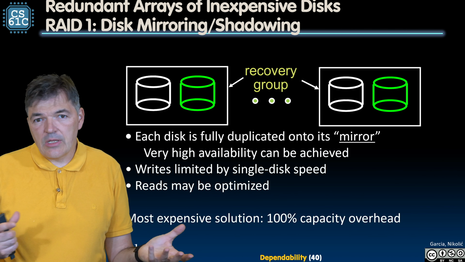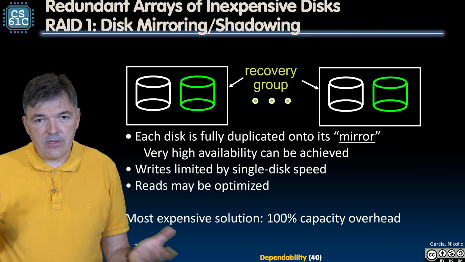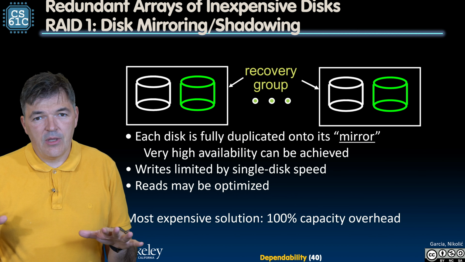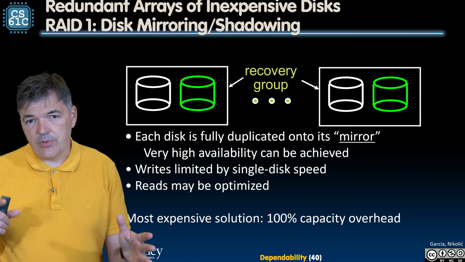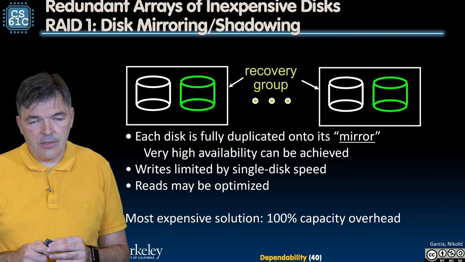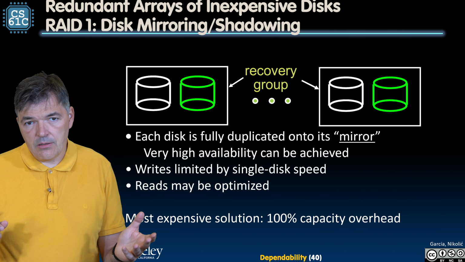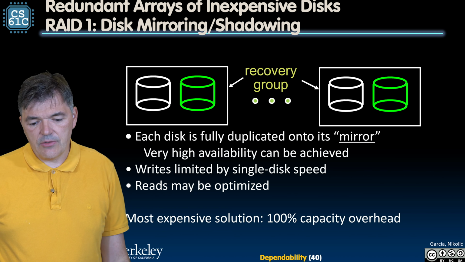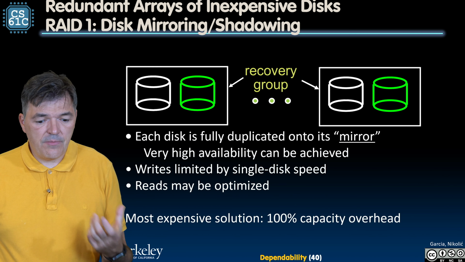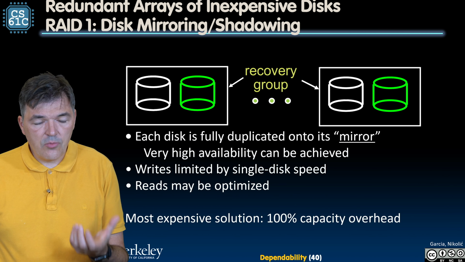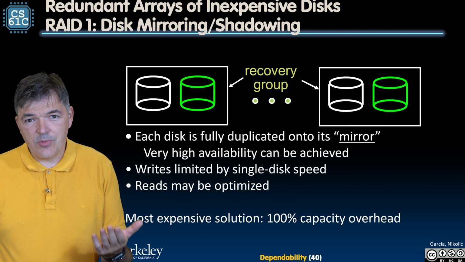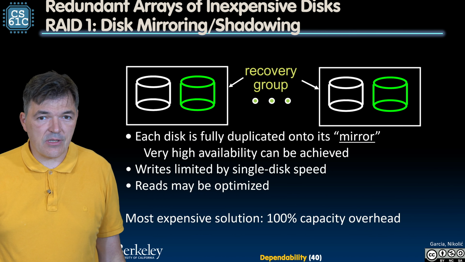There are no real speed trade-offs or advantages or disadvantages here. There are some slight trade-offs that happen when these disks are not equal, when one of them or some of them are slower than the others. Well, they may be limiting the speed. But we don't really need to dive into that for now. The point here is that these RAID 1 arrays are expensive. We have 100% overhead. For every disk that we need, we provide one additional disk as a backup.